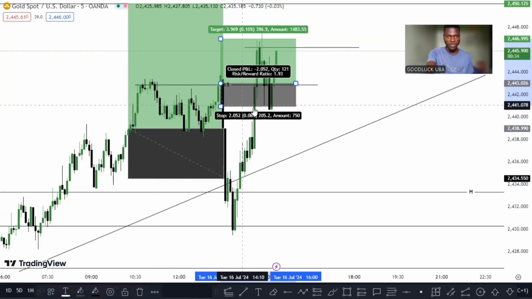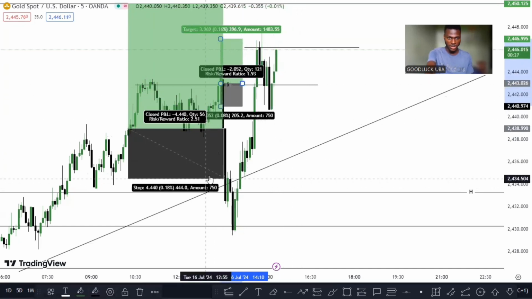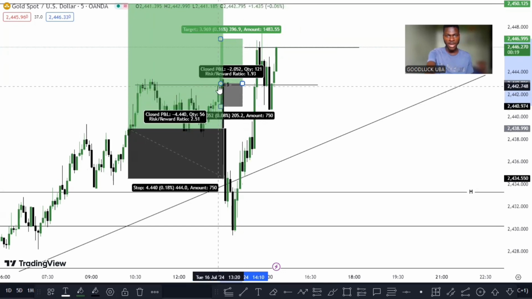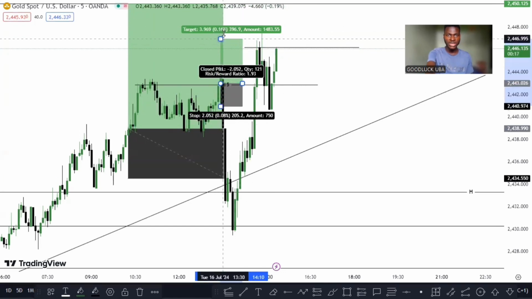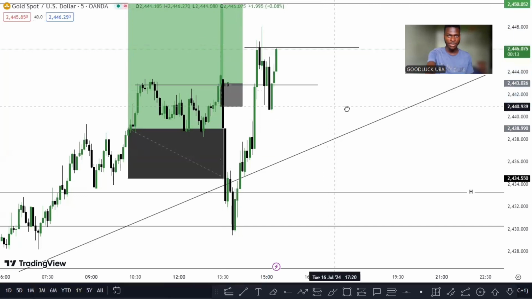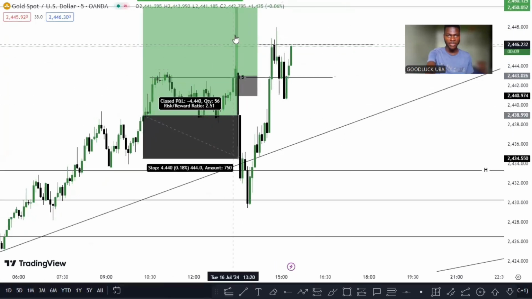Then after I moved my stop loss to break even, what I did again was that I moved my stop loss. This is my initial position. I moved the stop loss to this area. Then this is my new position. The stop loss was still on this area. Then immediately the price came back. The reason I did this was that if the news eventually came out negative rather than positive, that means we'll have to buy XAUUSD. And if XAUUSD buys, price will go up.